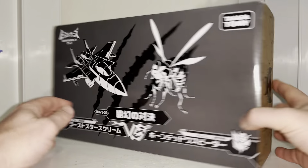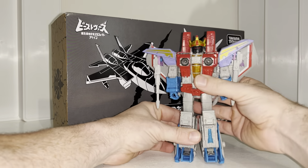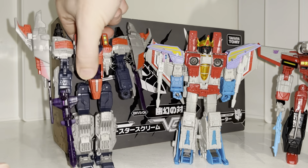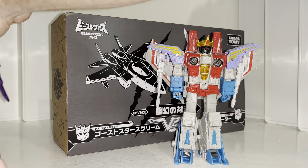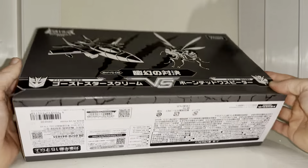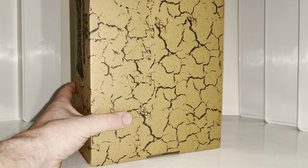So what we're going to do with this video is unbox him, have a look at the entire contents of the packaging. We're also going to do some comparisons with what I believe is the original owner of the mold — the Earthrise Starscream figure, even though this is the Studio Series 86, it's pretty much exactly the same. We'll also bring in a few other Starscream figures and some figures from the same toy line. I need to thank In Demand Toys, where I purchased this from — they got it to me nice, quickly and safely. Just a quick reminder: I'm only going to be doing Starscream in this video; I'm going to be doing Waspinator separately, because they're two different characters.